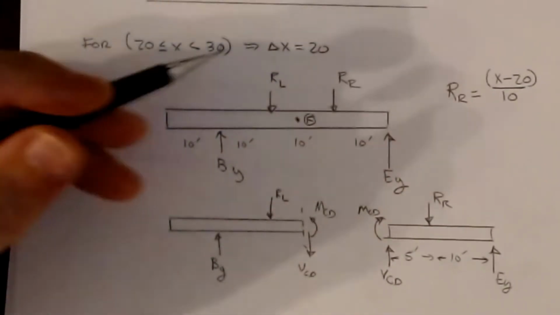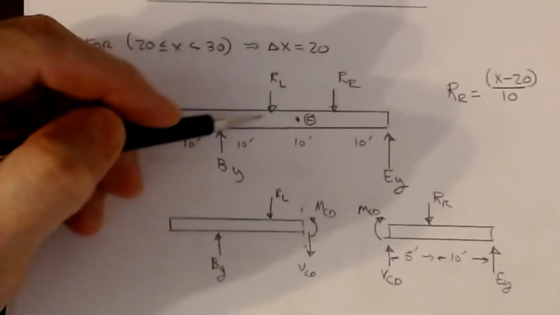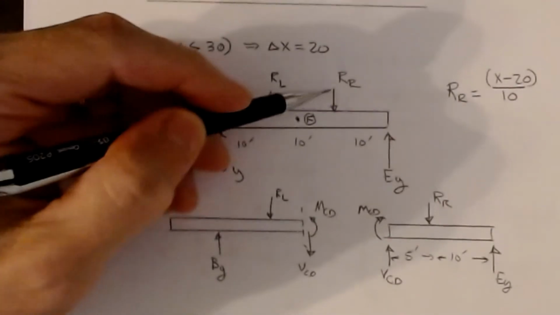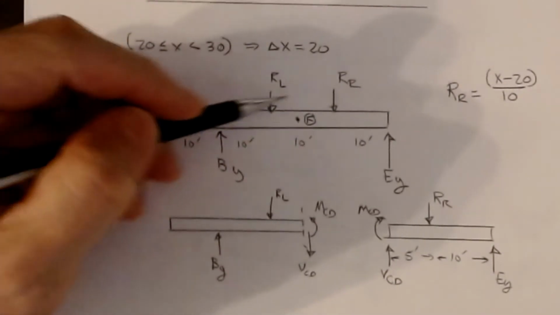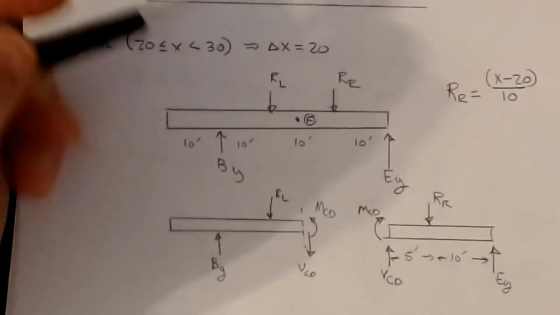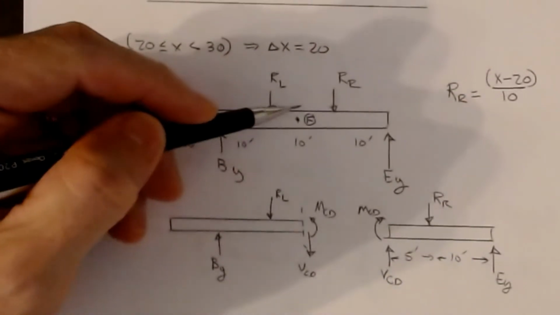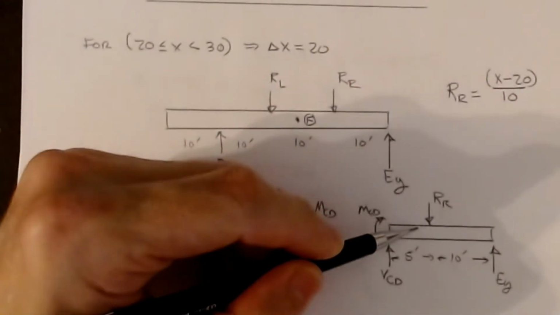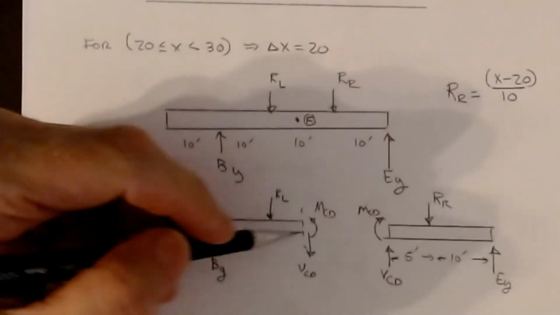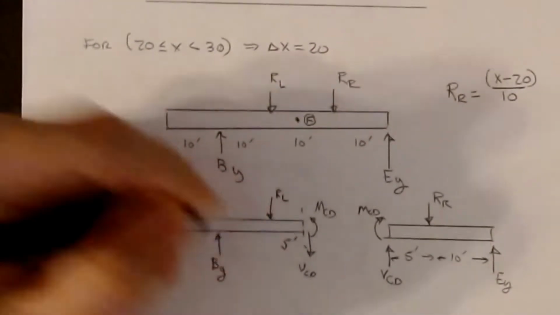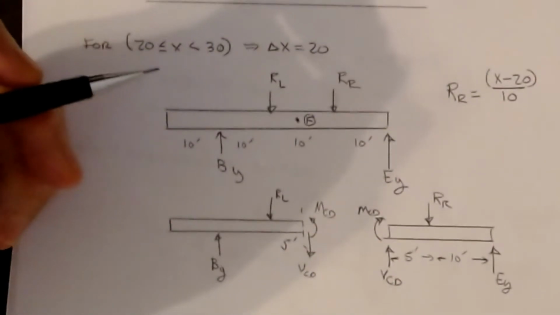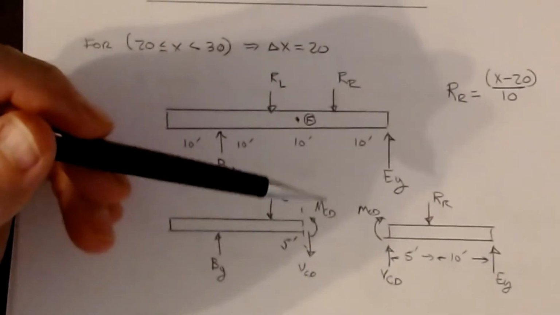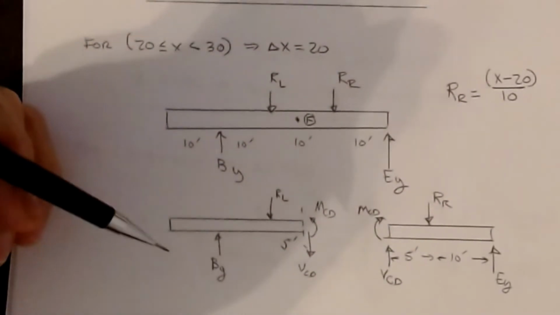Okay, so now we're looking at, here's my point F, and now RL is located at 20 feet, which is this location, and RR is located at 30 feet, and you can see that it straddles that point load. So when I go and I cut my beam through F, now RL is on this one, but RR is showing up over on this one, and they're both 5 feet away from the location that I'm interested in. So this is the difference in it. The hardest part of this is getting these free body diagrams drawn right. So if you can sketch these, then the rest of it's just simple statics.